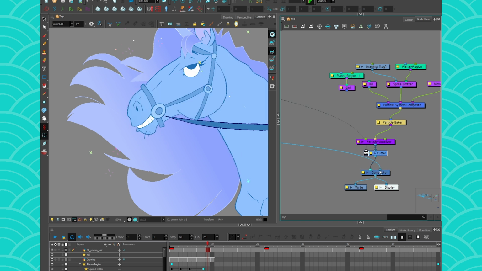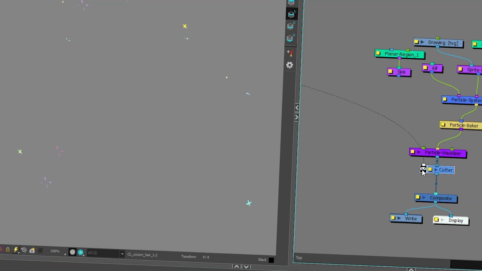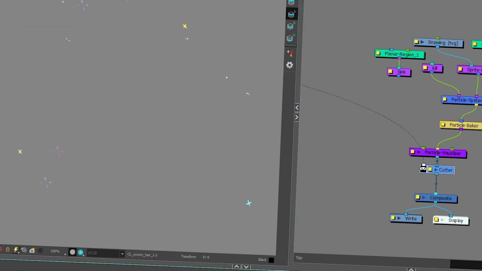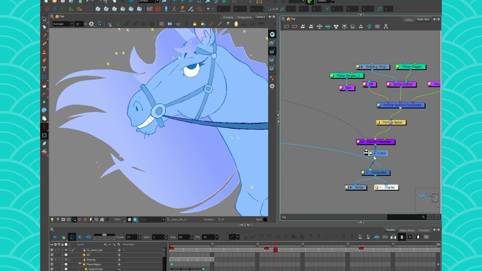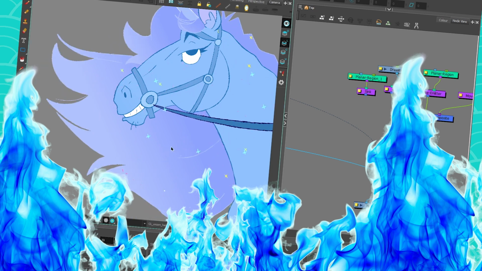Just for the example, I'm going to disconnect the rest of my animation to show you our system. I'll invert my cutter because this is my hair shape, right? If I put it in my cutter, now the particles are allowed to appear everywhere except my hair, which is the opposite of what I want. So I'm going to invert it, and now my particles are showing just where my hair is. I'm going to bring back my animation, put it behind, and invert it so that my particles show up just in the hair.